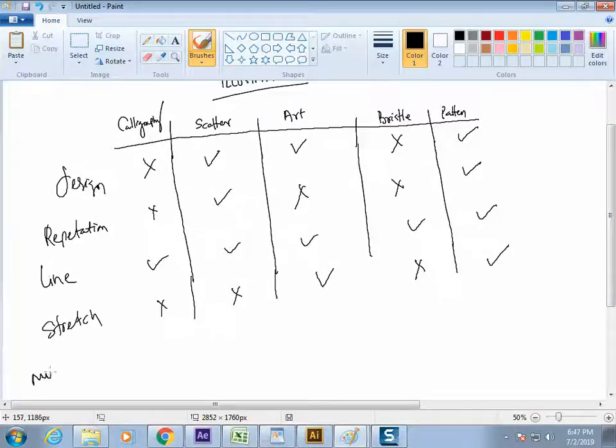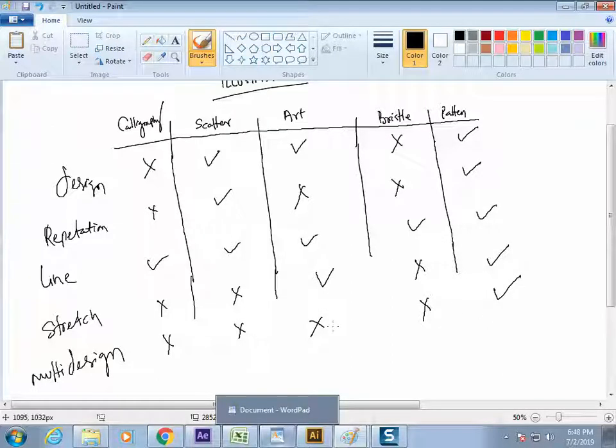Multi-design: no, scatter no, it is also no, yes. Right? Multi-design can be taken by the pattern brush.